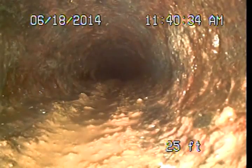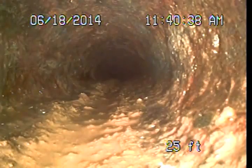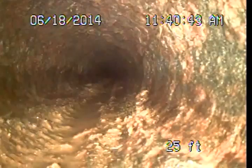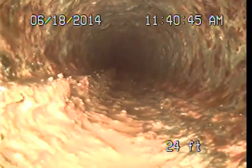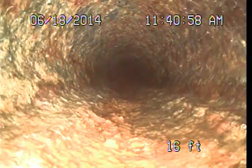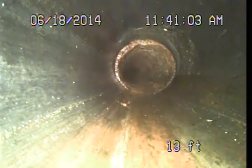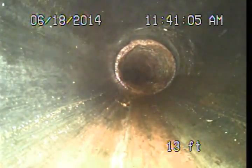We're just going to see more of the same here as we pull back and then up underneath the building and up and out into our plastic pipes here underneath the house. So really not much more I need to focus on here today. Just pulling back up into the pipe now that's exposed under the house that we can see. And that's under the building. So I'm going to go ahead and wrap up the video portion of the examination for today.